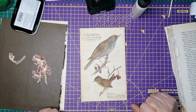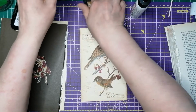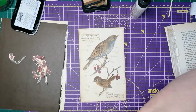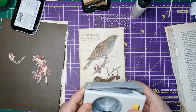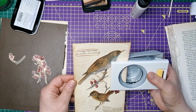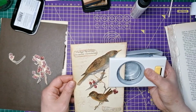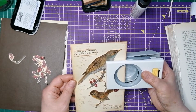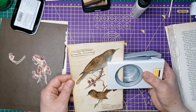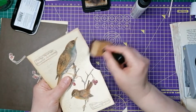Right, I'll put the lid on my ink first before I get it anywhere else. I'll punch a little notch there. I did get one of my stamps out. Punches. I can't talk today, I don't know why I'm doing a video. We don't have to have it in the middle. We're going to put it there. That's nearly in the middle. I don't want to cut his tail off. It don't need to be too big. There we go.